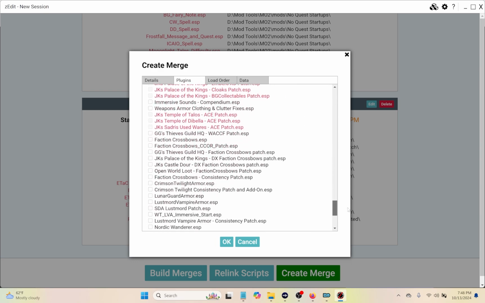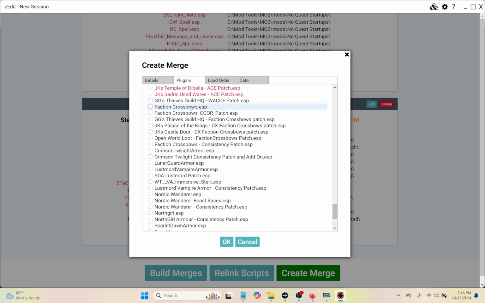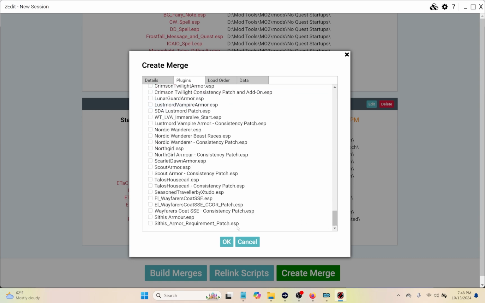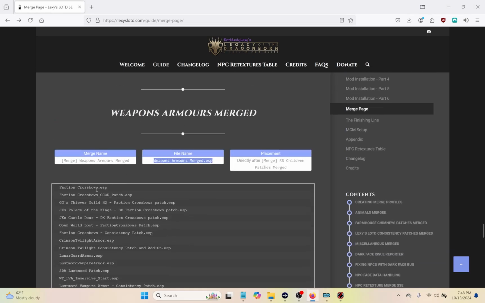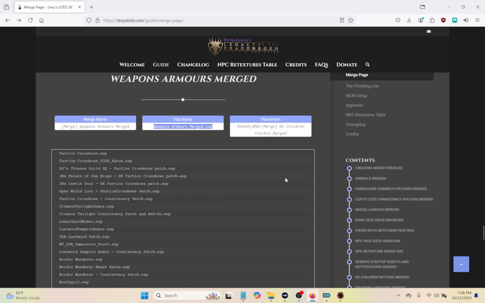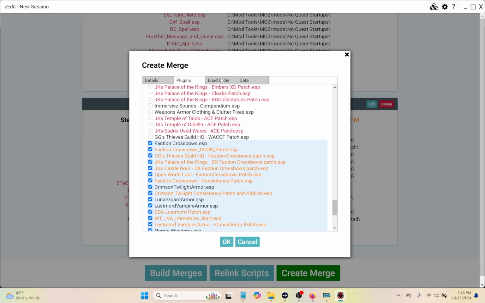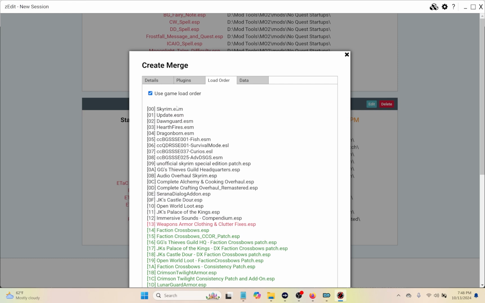Faction crossbows. There we go. Faction crossbows, CCOR, GG. Yep. Okay. And then in our load order, use game load order.